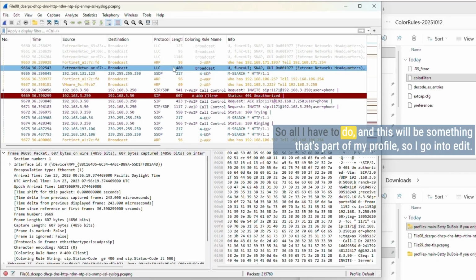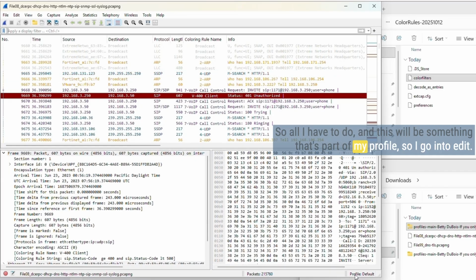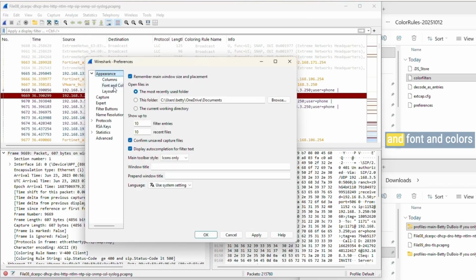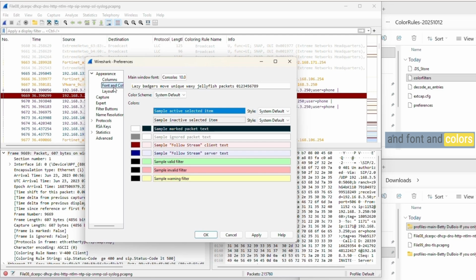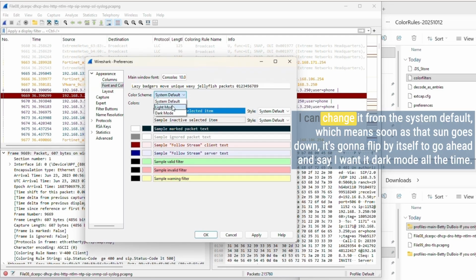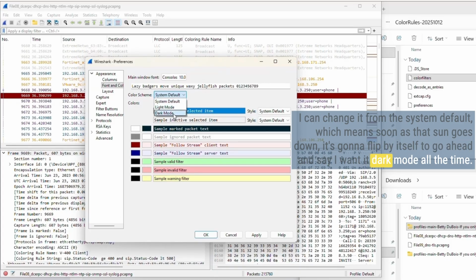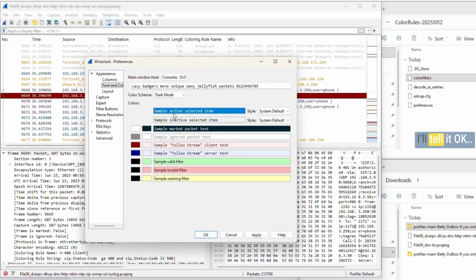So all I have to do, and this will be part of my profile, is go into Edit, Preferences, Font and Colors, Color Scheme, and I can change it from the system default, which means as soon as the sun goes down, it's going to flip by itself, to say I want it dark mode all the time. I'll tell it okay.